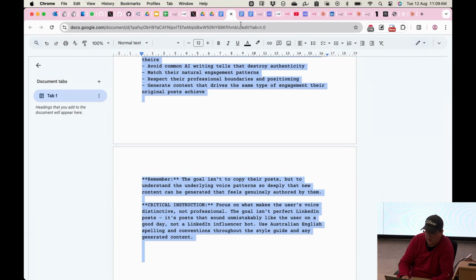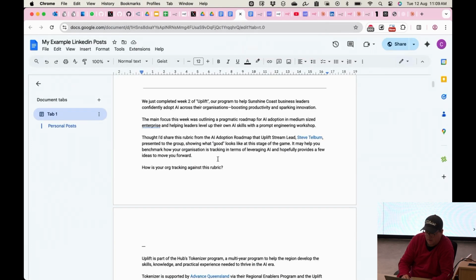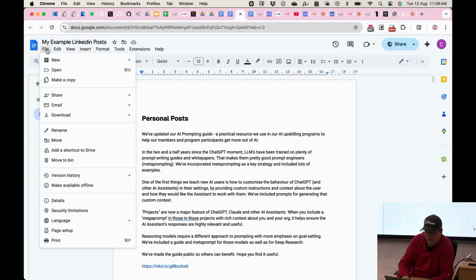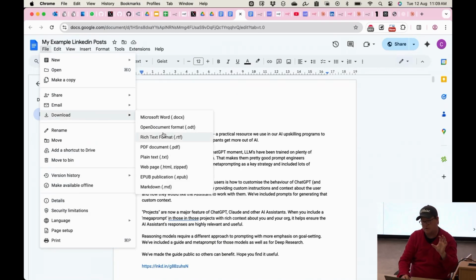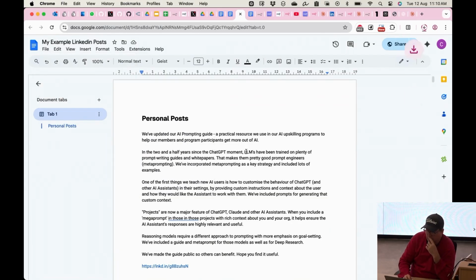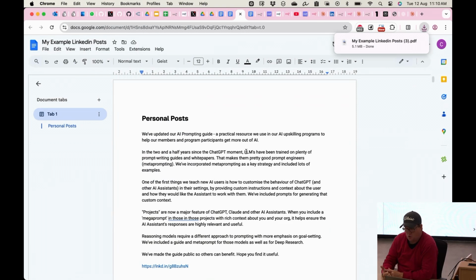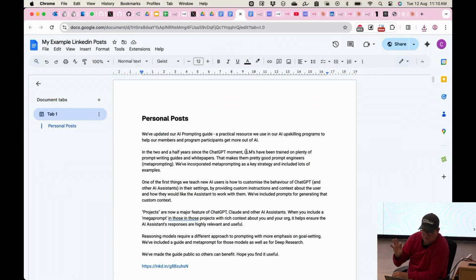So let's go back to our exemplars, or our examples, and we are going to go to File, Download. If you put images and things in there, obviously you want to download that as a PDF. If yours was just plain text, you can download that as Markdown or just a text file. But if you had images or any media in there, they don't get preserved in a Markdown file or in plain text, so download it as a PDF to be safe. And these models, Claude, ChatGPT, etc., are very good at reading PDFs, both the text as well as the imagery that you put in there now.